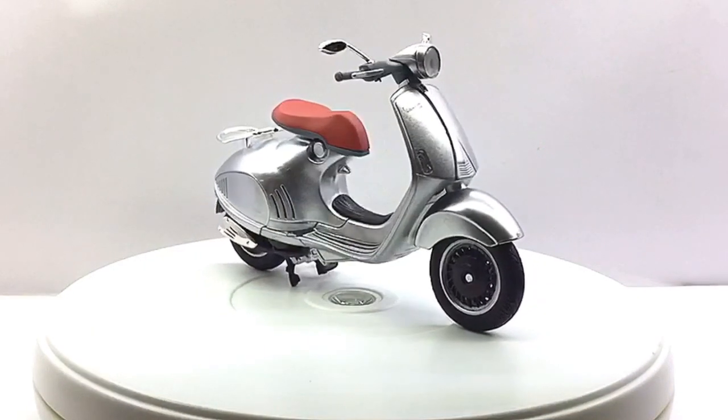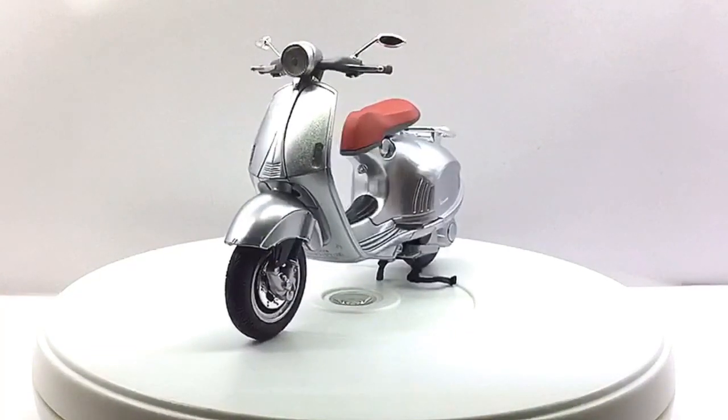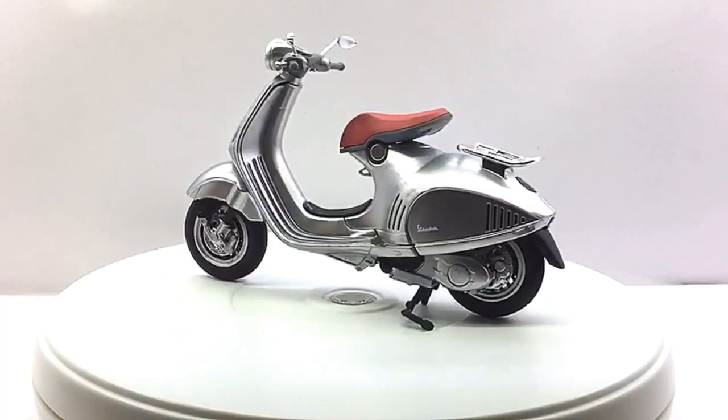Vespa is an Italian brand of scooter manufactured by Piaggio. The name means wasp in Italian. The Vespa has evolved from a single model motor scooter manufactured in 1946 by Piaggio and Company of Pontedera, Italy, to a full line of scooters and one of 7 companies today owned by Piaggio.